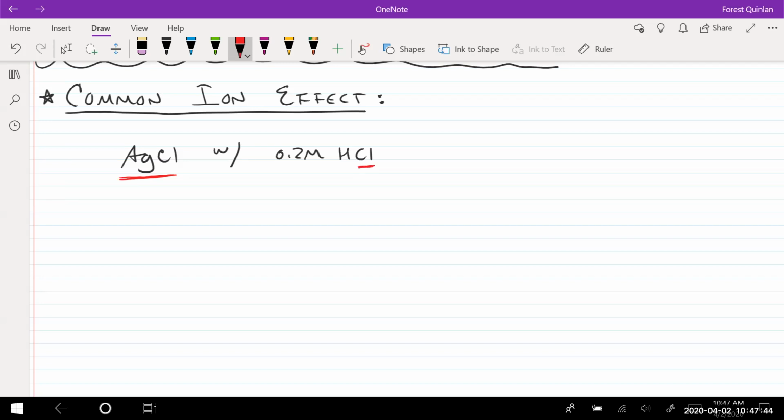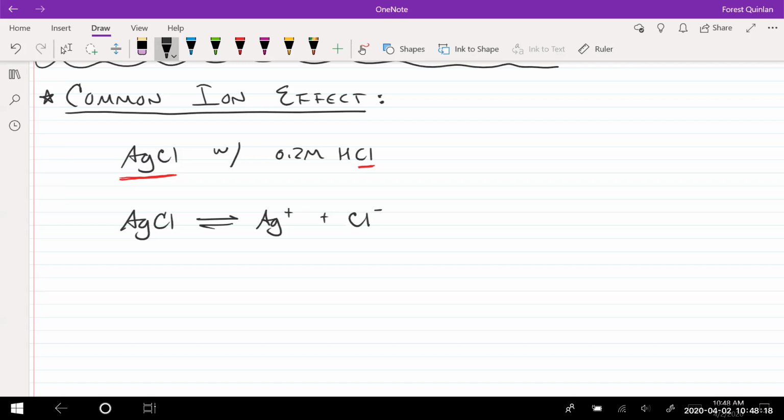If you remember back to that lab, we said, hey, how come adding hydrochloric acid didn't dissolve silver chloride, but it would dissolve the silver acetate? That was essentially a common ion effect insofar as we were using another equilibrium to help out. But if we look here, our two ingredients are actually silver chloride and the chloride. So we have AgCl back and forth to make Ag plus and Cl minus.